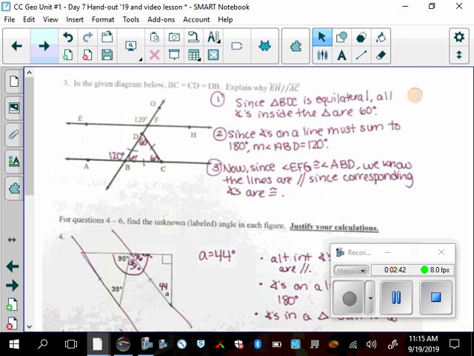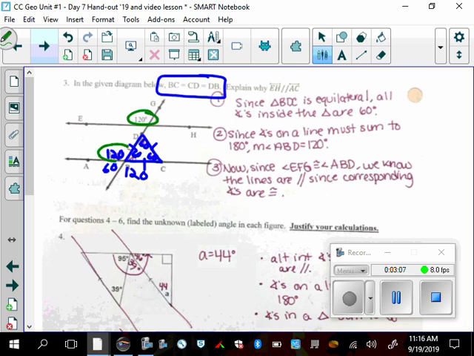Okay, this is a tough problem. We're going to have one like this on our test. You had to see this and label that, making this triangle equilateral. If it's equilateral, I know all the angles are 60. And then this would have been 60, that's 120, that's 120. And then there are a couple different ways you could have matched it. The person that made this saw those are corresponding. If they're the same, the lines must be parallel.